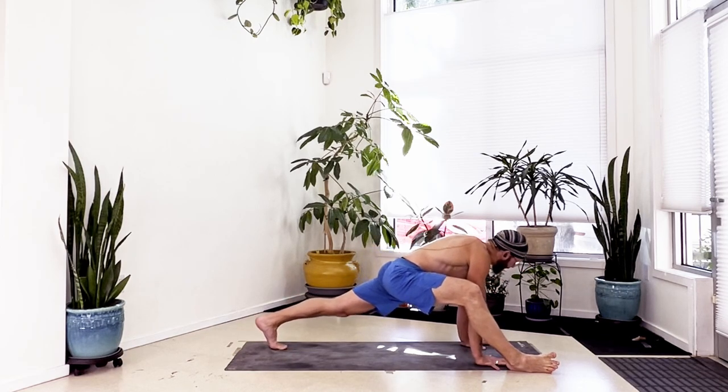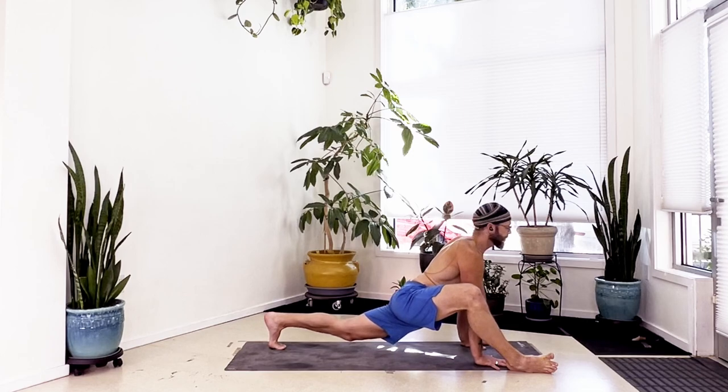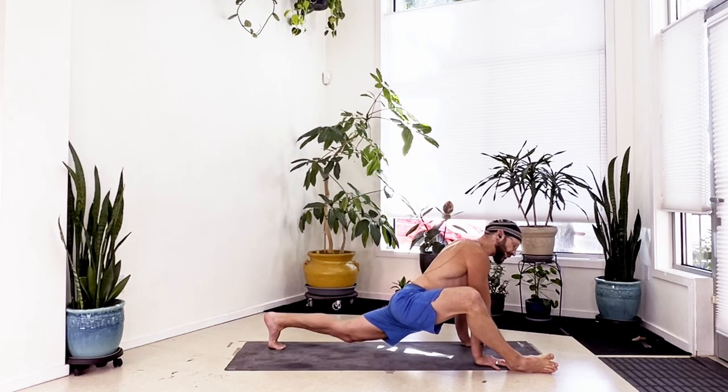Now as you press in your hands, sink your hips down. Pull your chest forward between your arms. And keep that left knee lifted if you can. You can set it down if you need to.